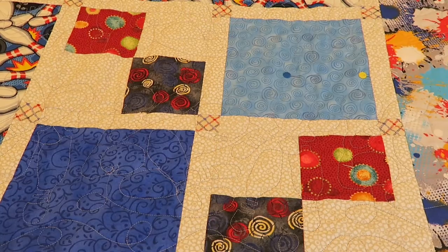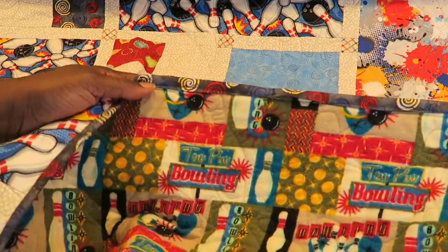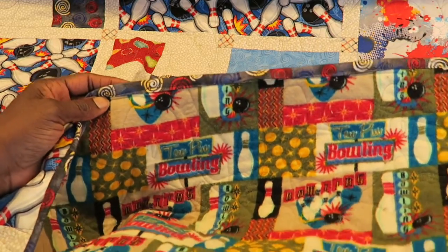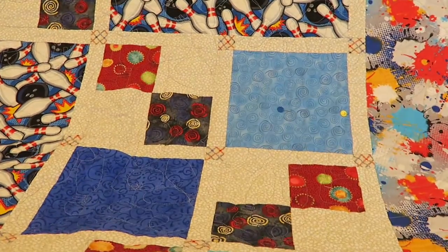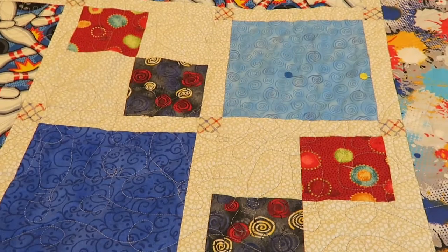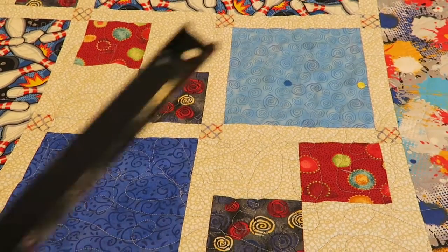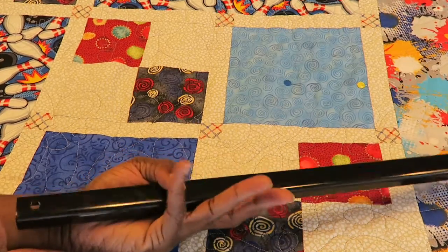Now I could pin the bottom edges to a leader, but I'm not going to do that because I have a metal frame. I don't have to do that. So all I'm going to do is just let this hang over the machine here. And then I have some magnetic tool holders that I purchased at Harbor Freight.